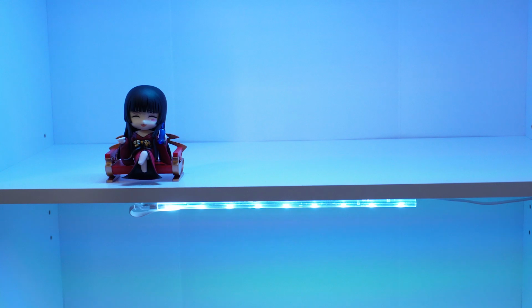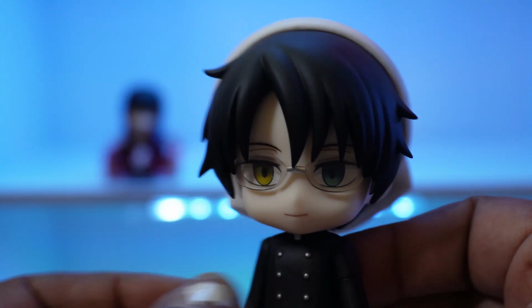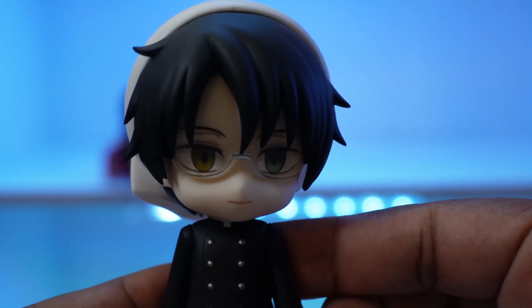So it's pretty easy to put on. You just put him on the side and voila, he's already set. He looks really cute with this on even without the cleaning uniform on. I kind of like the detail. It's not too much going on, but it's still pretty nice to have the whole set together.